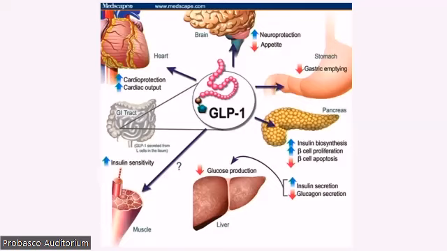GLP-1 is located really throughout the body, not just in the gastrointestinal system, but also in the brain and the heart. And so I think this is really telling as we get more and more information and as we use GLP-1s in more patients, I think that we will expand on the benefits that we realize by using some of these medications.